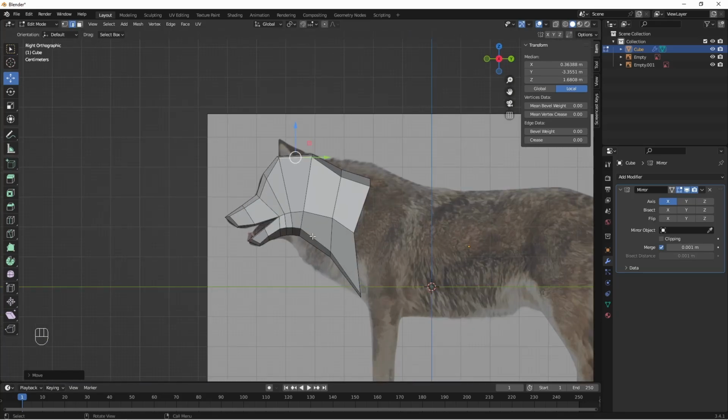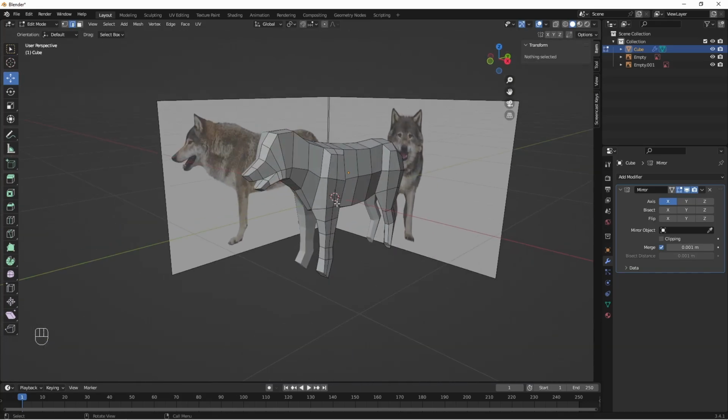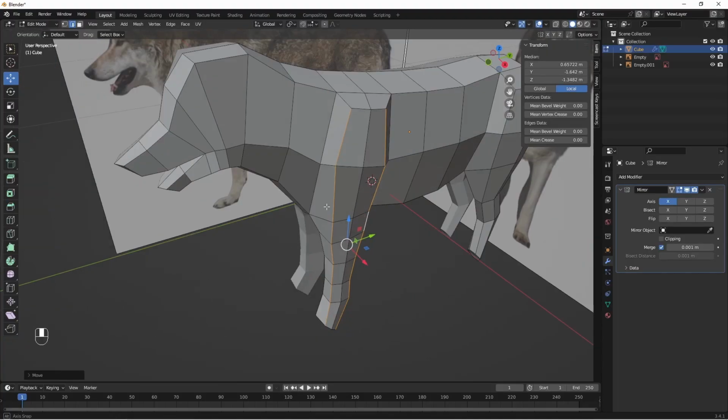Whenever you want to unhide everything again, press Alt-H. While editing the mesh, feel free to go back to any part of the body if you feel it needs an improvement.